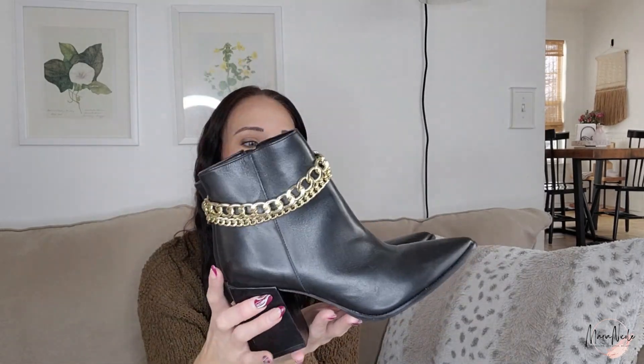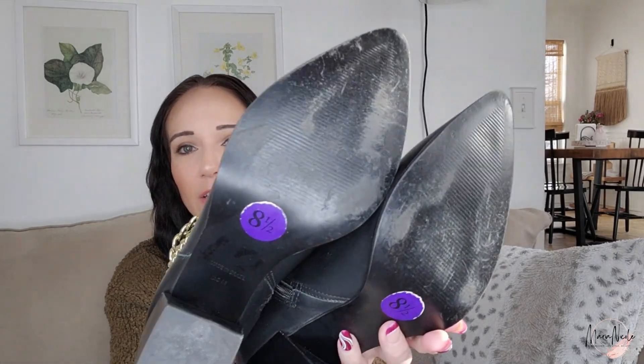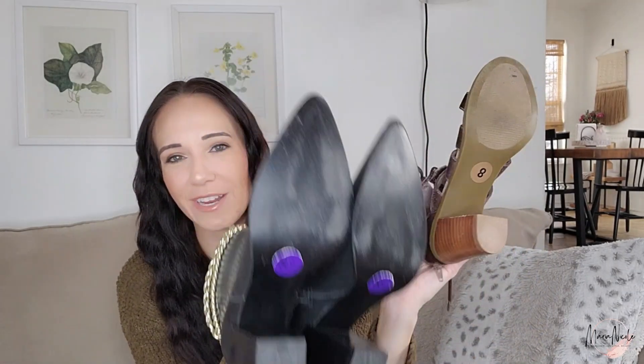Barely worn — maybe never worn. These were the first pair that caught my eye while I was sorting through the clothes. I don't know if the other resellers hit up the shoes, but they're already pretty cheap compared to normal thrift stores in my area, and they're 50% off. Look how pretty these are — absolutely stunning, great condition, with a chain detail. These are Steve Madden, real leather. They still have the stuffing inside so maybe kind of brand new. These were $6, so I got them for $3. I was really hoping they were my size but they're too big.